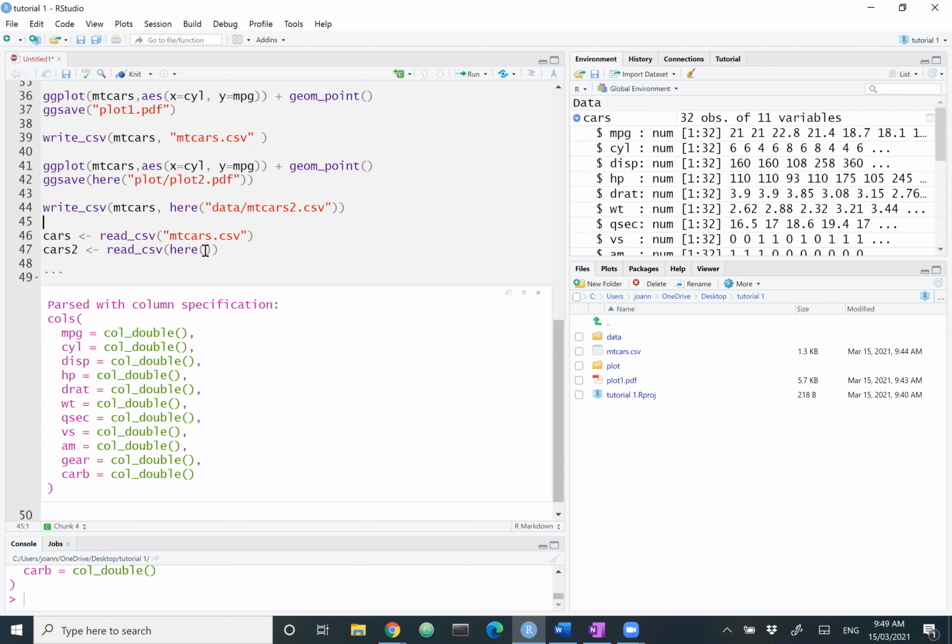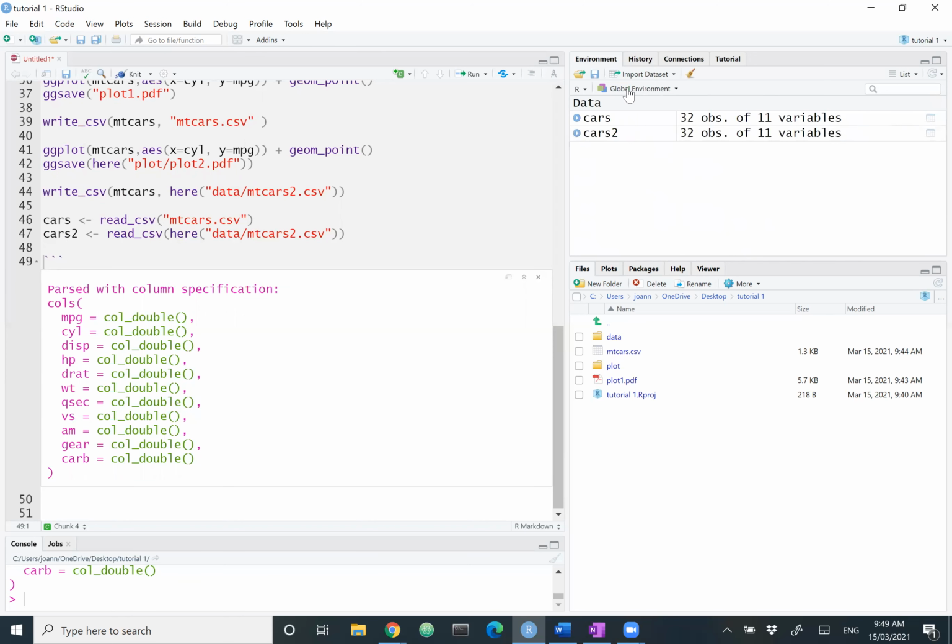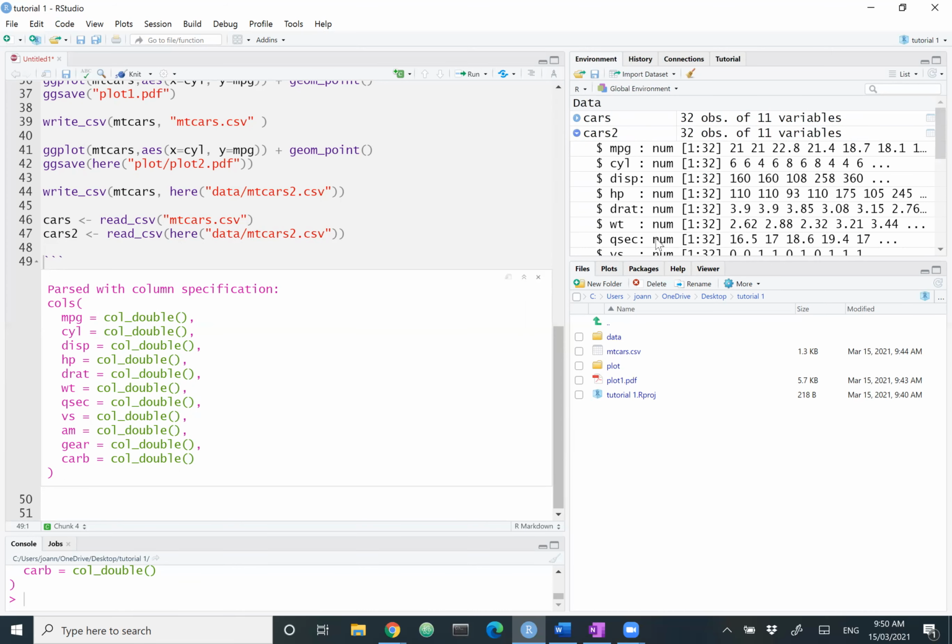Go to data folder and search for mtcast2.csv. Now you can see mtcast2 appears under the environment. So I successfully read in the data. This is how the data looks like.